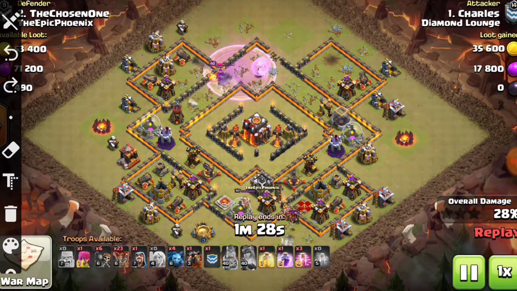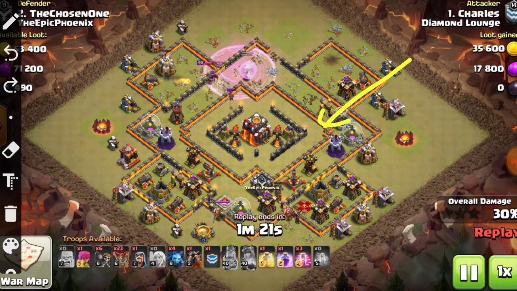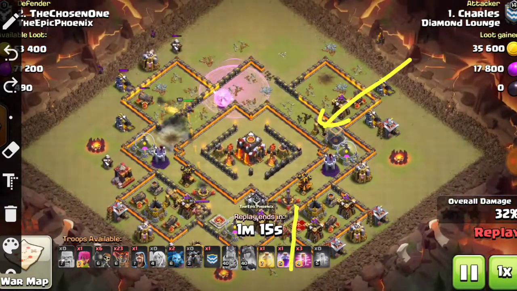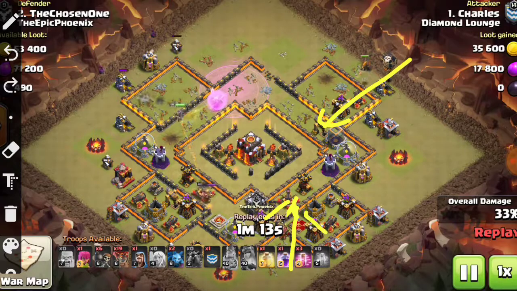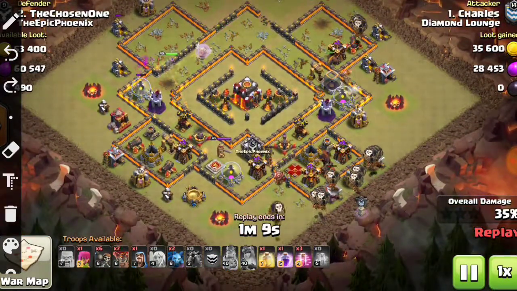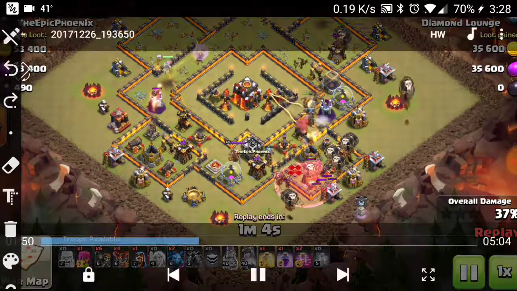And then the next thing is a Laloon from up here, because those defenses didn't go down the way I originally planned. So tank from there, and then tank from here. All these defenses will be shooting at the Lava Hounds. And then, let's see.